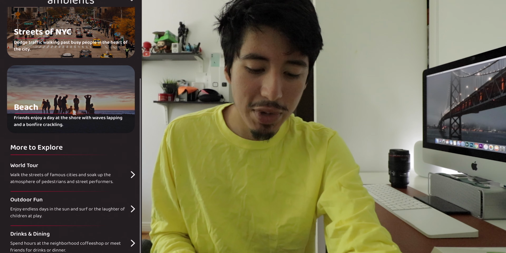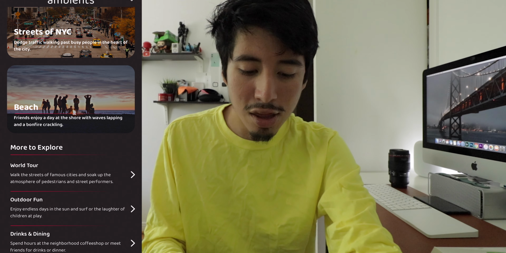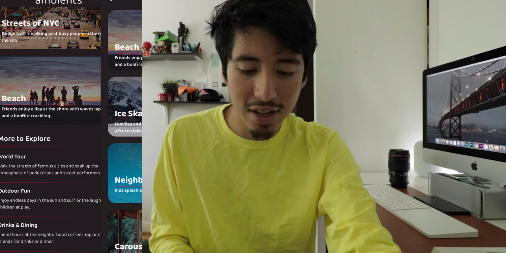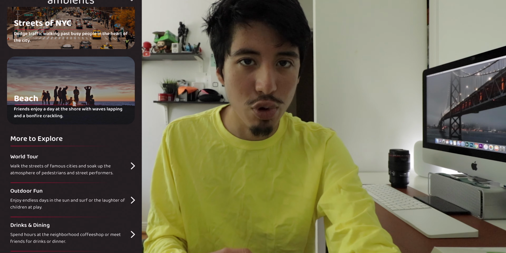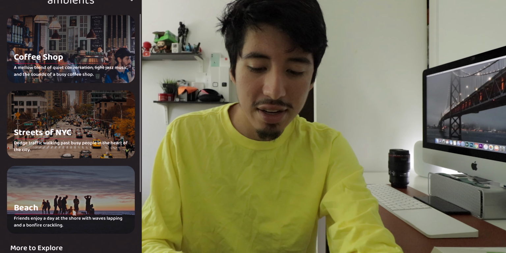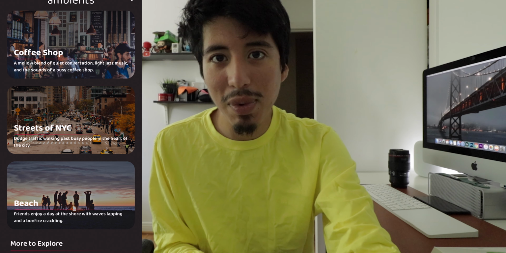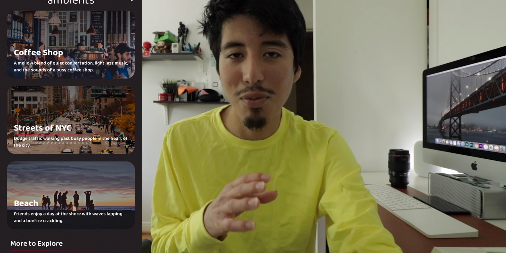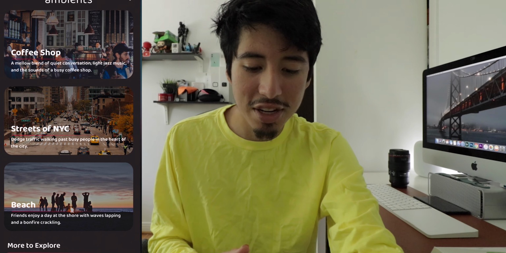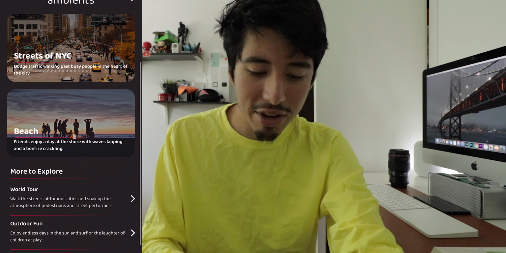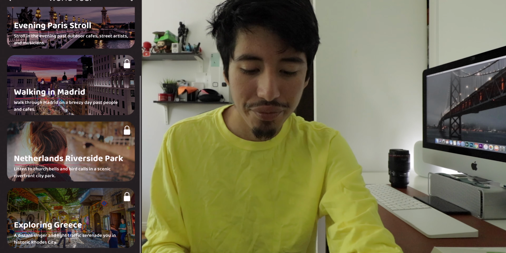And what's also awesome is that if you do decide to purchase the rest of these sounds right here, it goes to helping the artist that created those sounds as well. So yeah, it's just really, really great. And it's a fantastic app that I'm not going to play the sound of, just in case I get demonetized and all that stuff. I don't want to. So yeah, it's just a really great app. The Ambience is really nicely designed, and there's a ton of sounds that you can choose from as well right here.